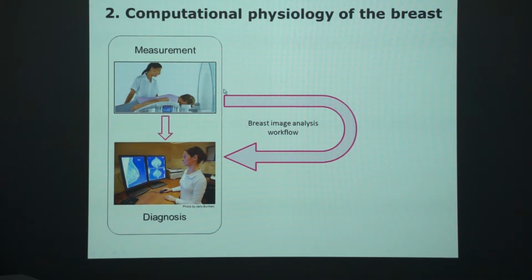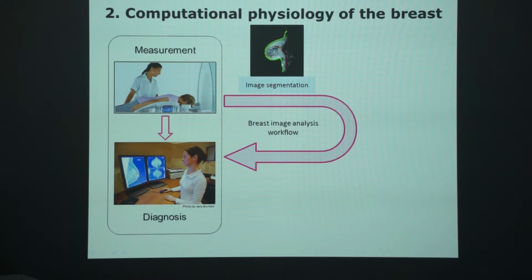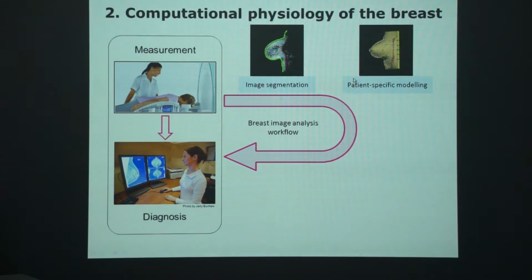For the MRI case, it might be X-ray mammography if they're looking for dense tissues like microcalcifications or potential tumours. But the idea is that you've got these measurements. Again, there's an image segmentation step, just like we did for the heart. We're pulling out anatomical information. This person's got a very, very large cancer here. But we're pulling out information from the skin and the pectoral muscle surface. We might have the rib muscle surface. So compartmentalizing the tissues into their different tissue types, so the fat and the fibroglandular tissue as well in this example.